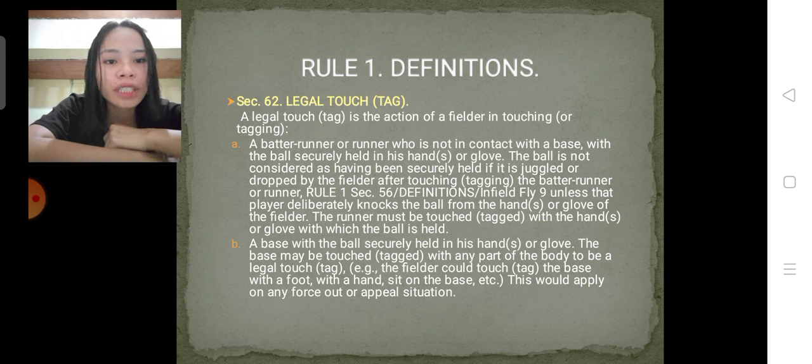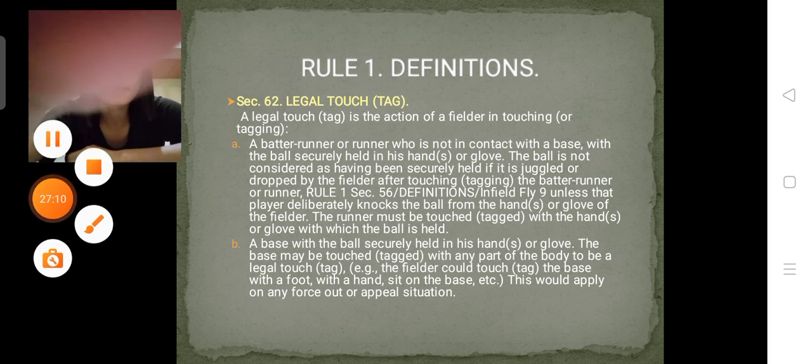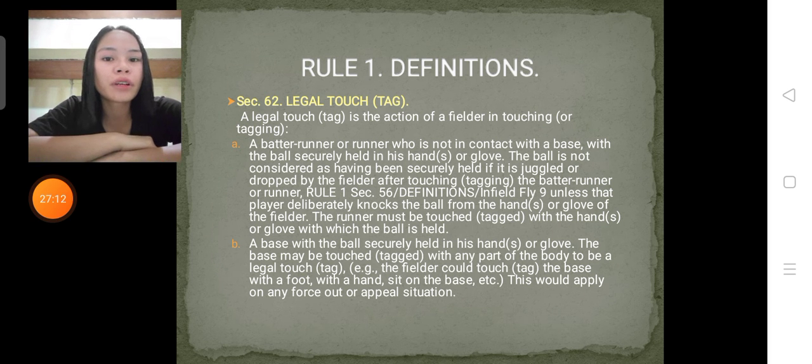Let's move on to section 62, legal touch. A legal touch is the action of a fielder in touching or tagging. Letter A, a batter-runner or runner who is not in contact with a base with the ball securely held in his hand or glove.